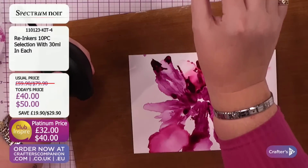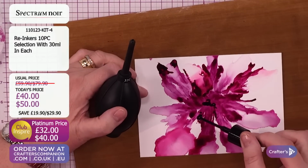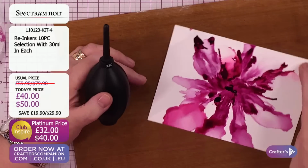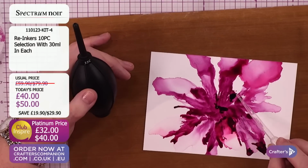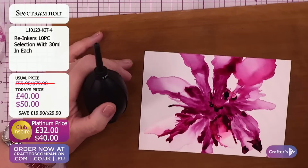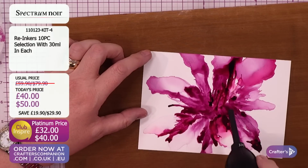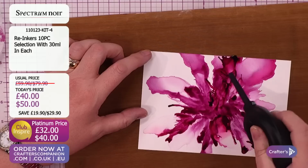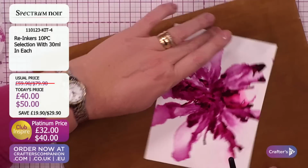We just want to fill in the centre there so that we've got a little bit dark, and I'm going to bring a little bit into this bit here. And as I say, I prefer to keep turning it rather than trying to work towards yourself. But you can see how that alcohol becomes the carrier for what you're doing. It really does. Okay, so you've got that illusion there.